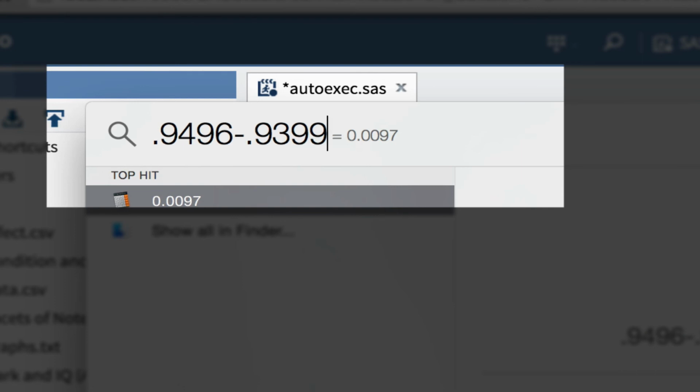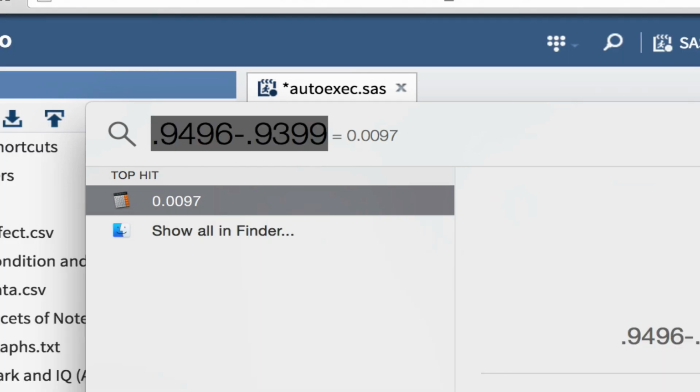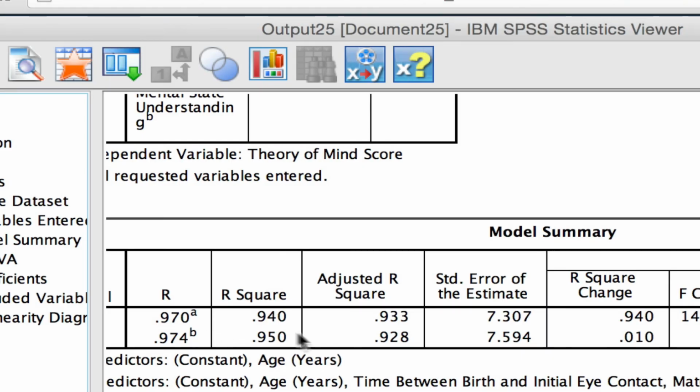And indeed, if we look back at the SPSS output we saw earlier, that value in terms of additional explained variance is the same as we get here.